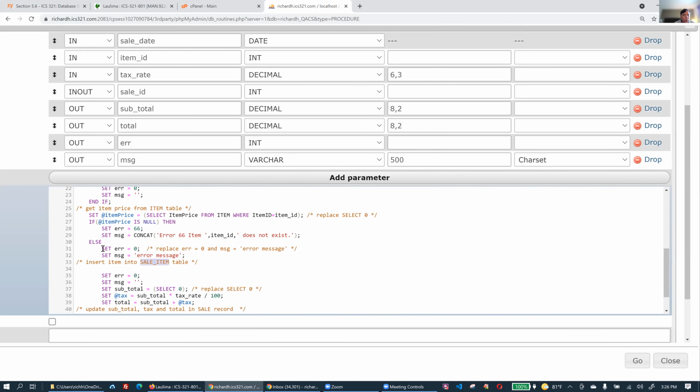And so what we want to put here is the error code and the error message if the insertion fails. And then if the insertion passes and we end up down here, then we can set them back to 0 and blank again. So what's the error code and the error message if the sale item insertion fails?